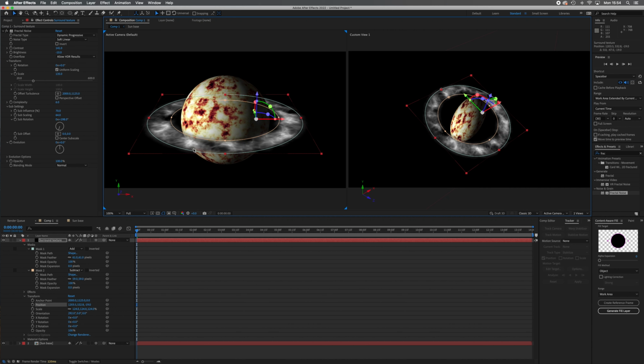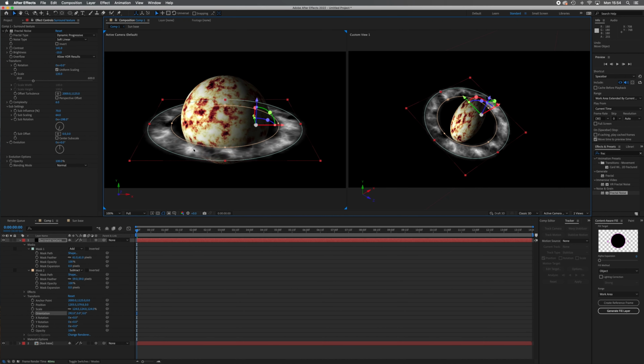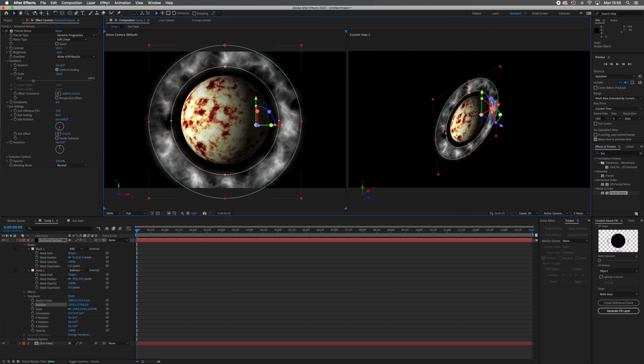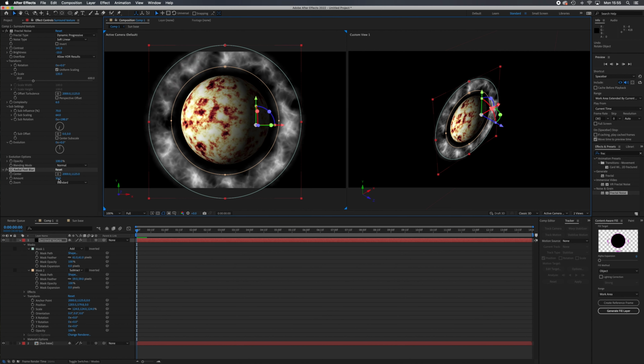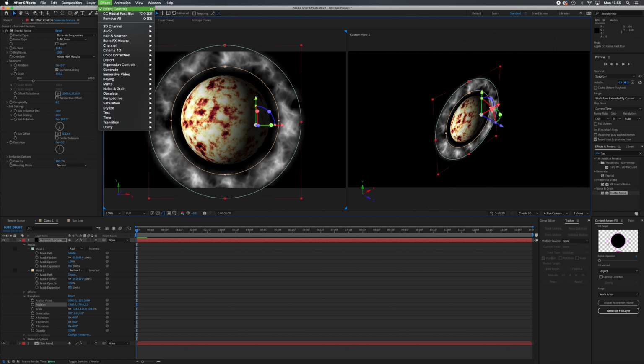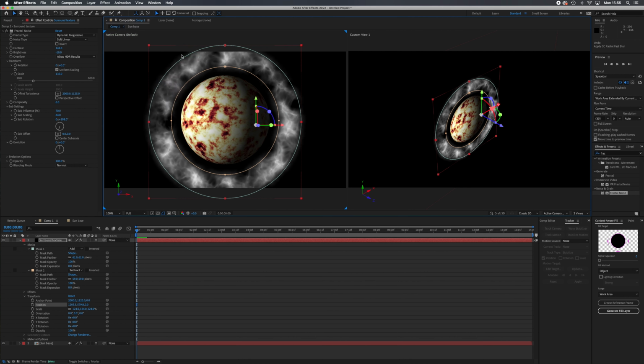If you don't like the look of that, what you could do is, if we undo that rotation, go to my blur and sharpen, and go for a radial blur, or a radial fast blur even. Let's try that one. Okay, and so, oh no, that's not what we want. Sorry, radial blur. There we go. Okay, so we can set the center of our blur in the center of our circle, like so, and then we just click blur amount, and that's going to blur like so.